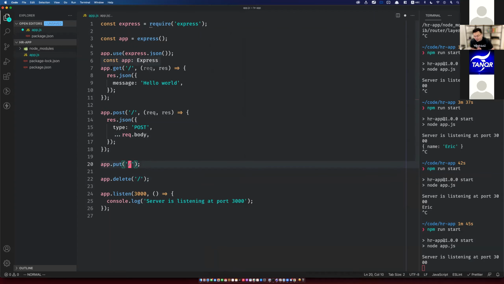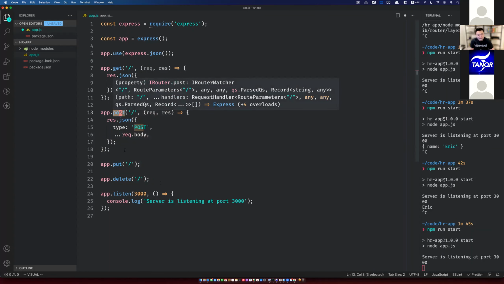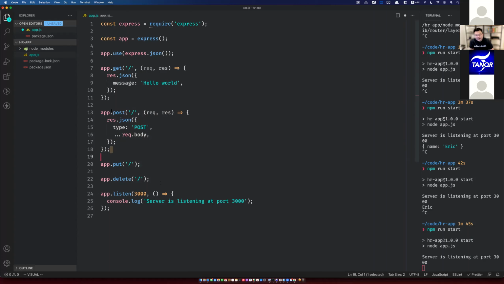So technically, there are two distinct types of methods. One is get, one is post. Put and delete are basically just subsets of post. They all do the same thing, but with different names. So technically, there are just two distinct types, get and post. You could get away with not using put and delete, but obviously you are then left with fewer options to configure your path. You have fewer combinations.